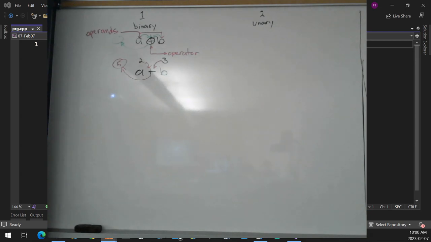A binary operator receives two operands, and it's doomed to do so. You cannot have a binary operator without two operands. The name is binary. It's supposed to have two. But what it returns, it's your choice if you want to return something or not for whatever reason. We can change that, but let's not do that.